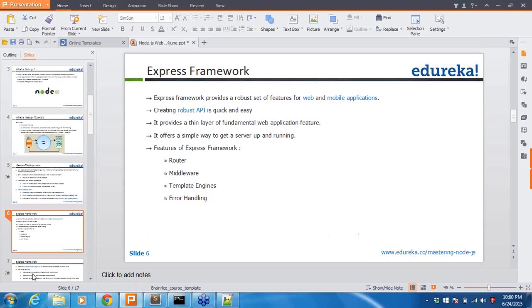The main thing you have to consider is that whenever more people are using a particular framework, if you have any doubt, you can post your questions on forums like Stack Overflow or any other forum, and you will get more answers in quick time. That is one of the biggest advantages. Express also has very robust APIs, with the help of which you should be able to create a RESTful API in a simple manner. Then it is a really thin layer. The Express code is not more than 1000 lines, so it won't increase your server-side weight.